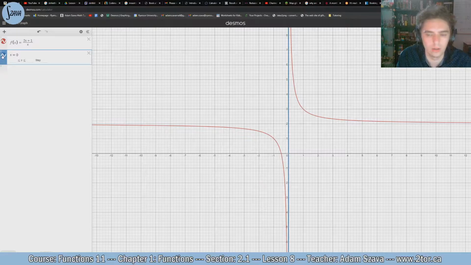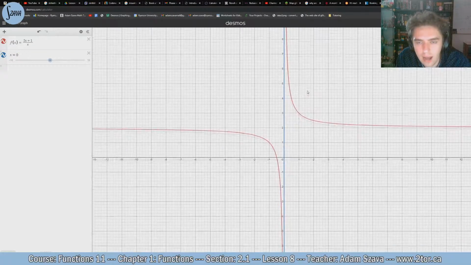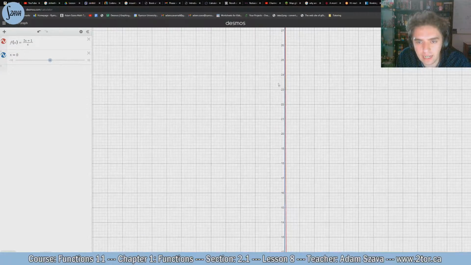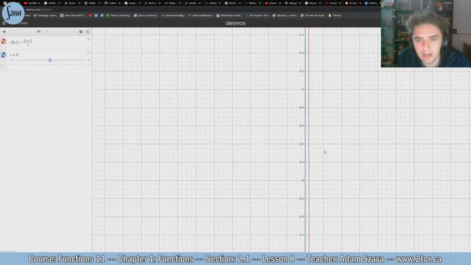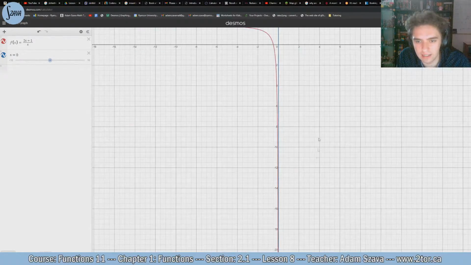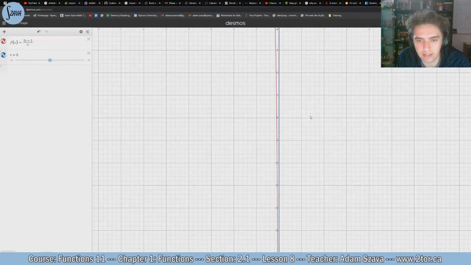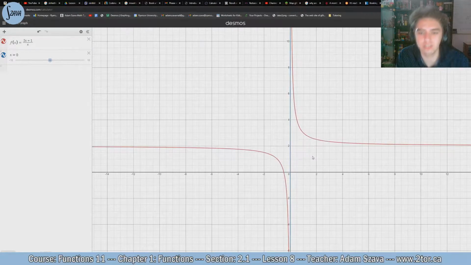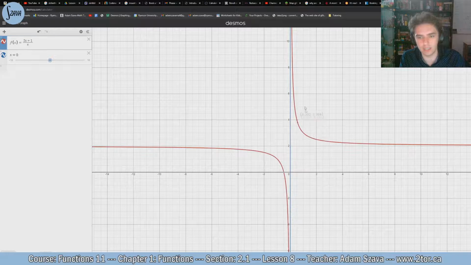X equals 0. That blue line, the graph goes up to infinity up here, right? But it never actually touches the line. It never actually touches the y-axis there, right? And here it never touches the y-axis going down either. There is no height there. This goes up to infinity like that, and this goes down to negative infinity like that. Right? So we don't actually have a value for x equals 0.